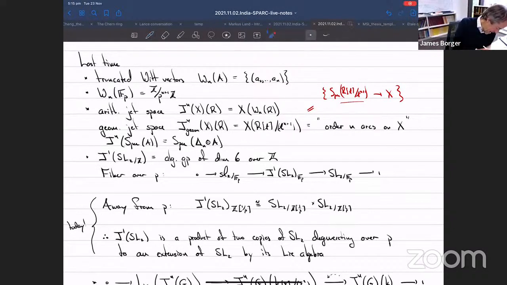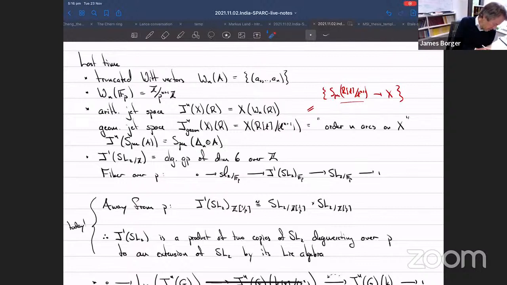And then if you have an affine variety, the spectrum of a ring A, then its arithmetic jet space is affine, and you can even say what it's the spectrum of. It's something like the nth piece of the free delta ring generated by A. That's the construction that I told you about last time, which we won't talk about this time, so you don't need to worry about that so much.